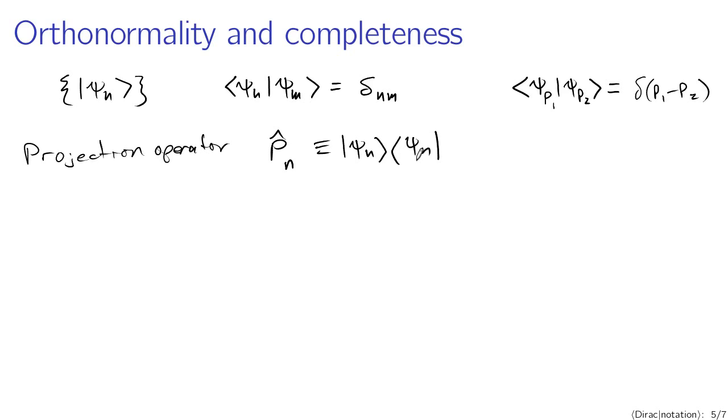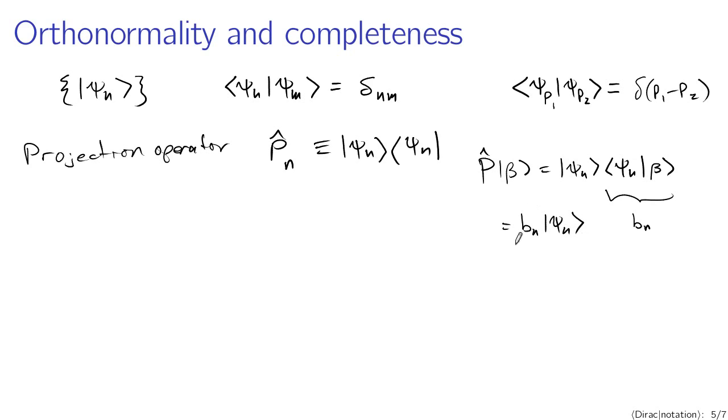This is actually an operator that takes quantum mechanical wave functions, or quantum mechanical states in the Hilbert space, from one to the other, the same way any other quantum mechanical operator would. It's not going to give you just straight away a number. Sorry, I shouldn't draw it as a lowercase p, got to distinguish it from the momentum operator. Let's apply it to that state beta that I wrote down earlier. That's going to be <psi sub n|beta>, an inner product, and if you recognize it, this is just going to be b sub n, the coefficient in the expansion, the representation of the state beta in the basis of psi sub n's. So this is going to then give you b sub n psi sub n. It's going to give you the portion of that expansion that's relevant to psi sub n.